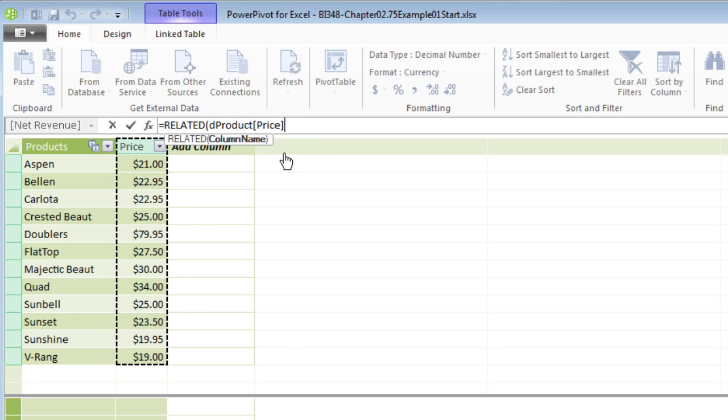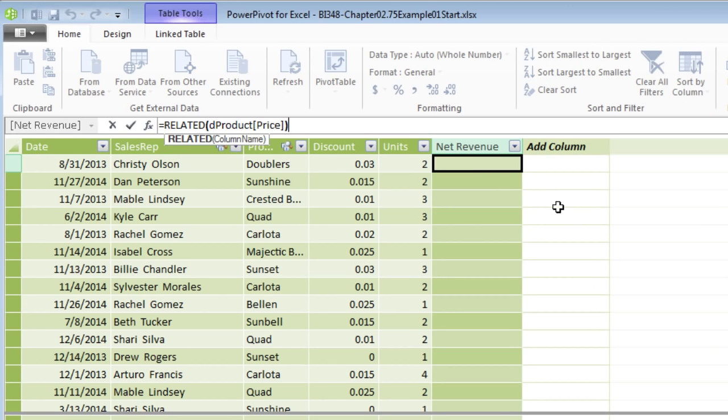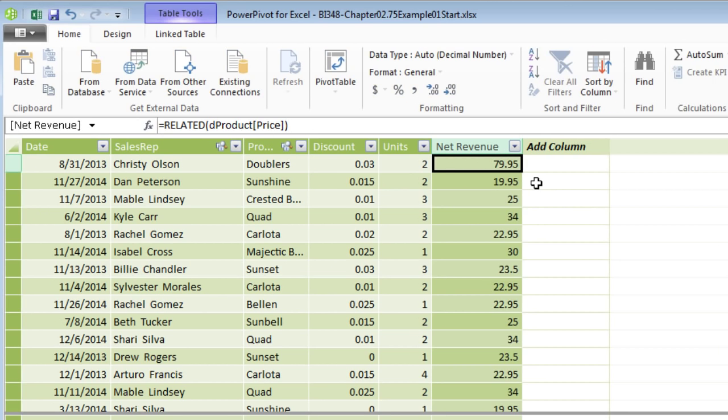Now, those square brackets should be somewhat familiar because Excel tables use square brackets for their field names. Also, if you remember Access, Access uses square brackets for field names. Close parentheses. And watch this. When I hit Enter, it populates all the way down. Now, we can click in any cell we want, but the formula is the same all the way down.